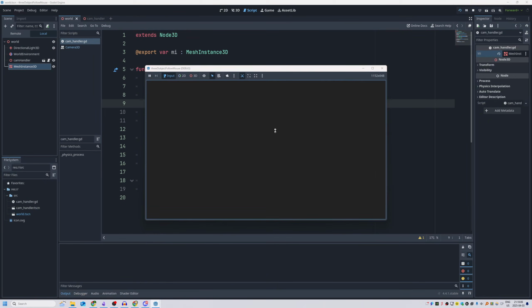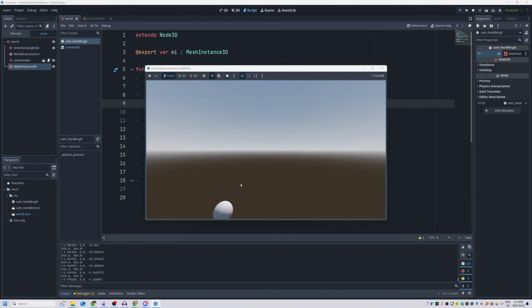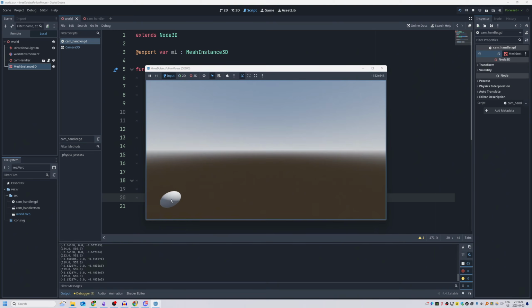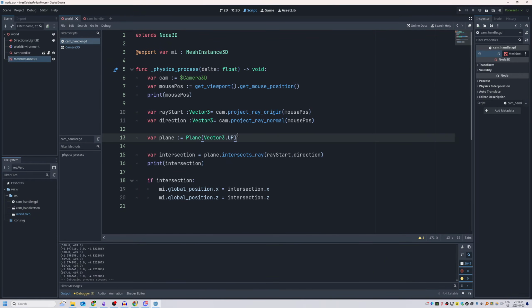Now if I run the scene, you can see that it follows my mouse, X only though, and it's kind of weird but it'll make sense why it's weird in a second. That's because I'm not setting the Z position as well. So if I just set the Z position from the intersection as well, you can see that it's fine. And you can see that practically infinite doesn't extend past the plane. Well, it is actually over there, you just can't see it because it's so far away. But now you can see I'm getting a simple setup for dragging around on the plane. Like, this is crazy easy.